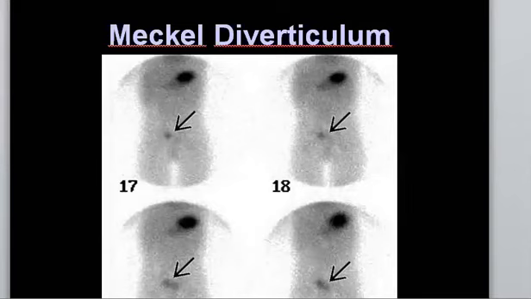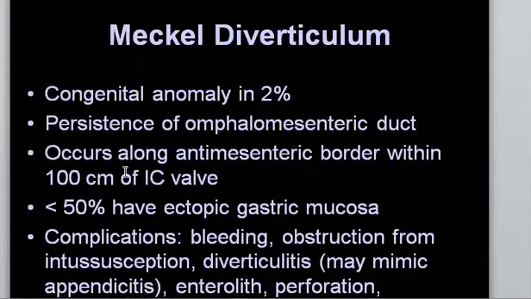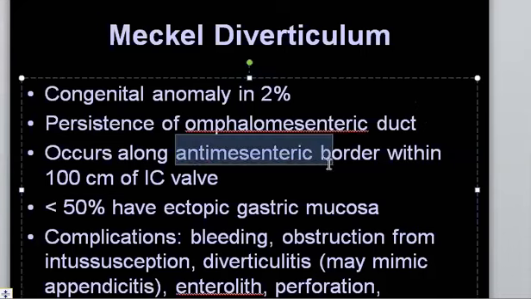It's not very easy, to be honest, to diagnose it in CT, but the location, which is the anti-mesenteric border, can help you differentiate it from, for example, the appendix, which is near here. The appendix comes from the cecum, but this one comes from the small bowel, from the terminal ileum. Also the rule of two: it happens in 2%, 2 feet, 2 inches, and so on. But this anti-mesenteric border is one of the important things you should mention.